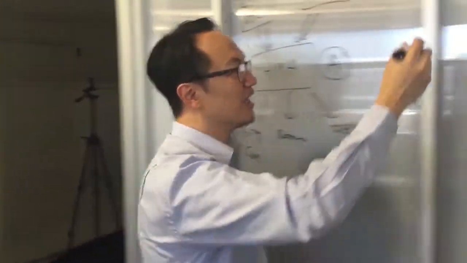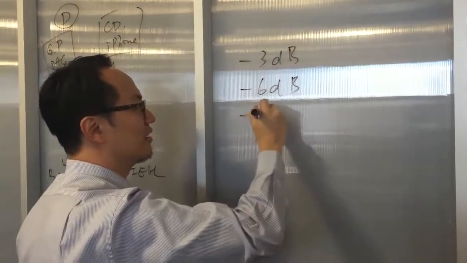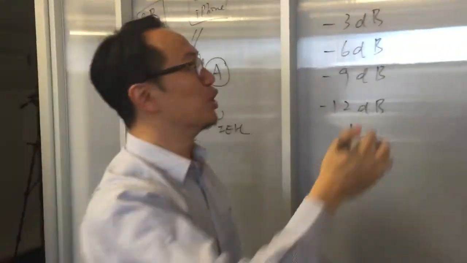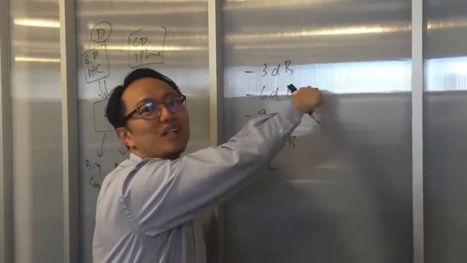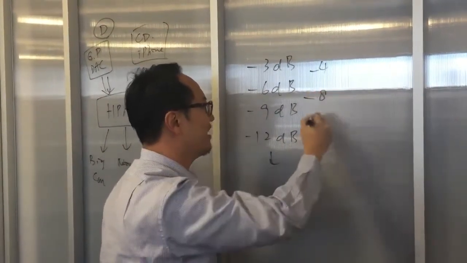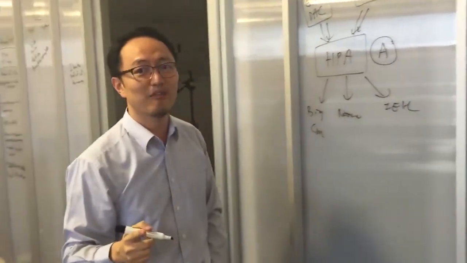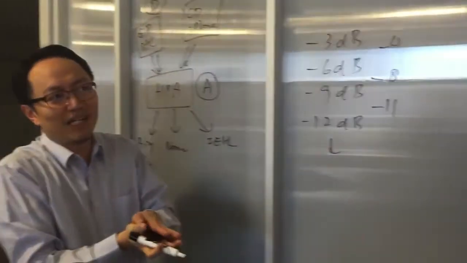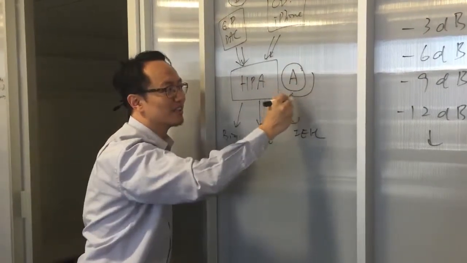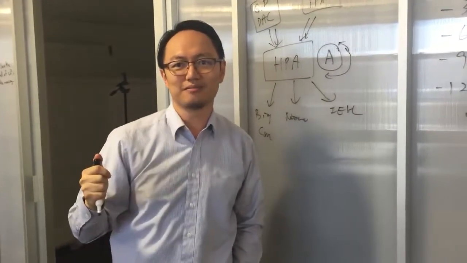So for example, how to make that divide by 2 happen in the digital domain? I would suggest you use 3 dB, 6 dB, 9 dB, 12 dB. Try not to use numbers in between, for example -4, -8, -11, something like this. Because when you have analog volume control, you can set the big step in the digital domain, and after that, you fine tune a little bit using analog volume. That will give you the best result.